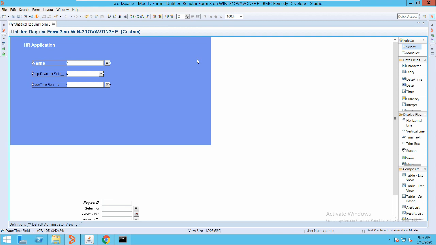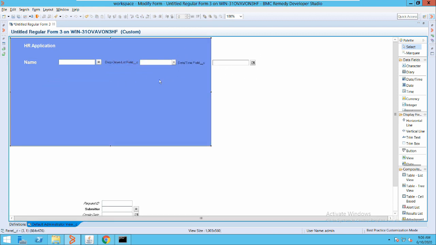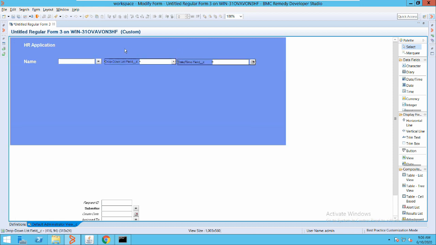If I have 2-3 fields, let's suppose I have this here, and this here. Let me just expand this to give you an understanding. Sorry, I cannot align them. So now to select all the fields, you have to click on one field, press Ctrl, then click another.